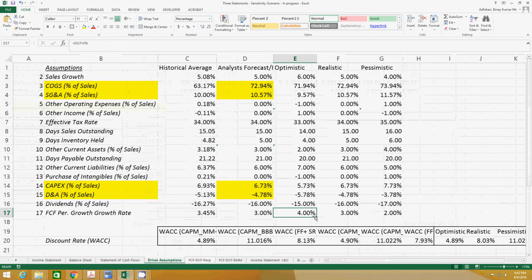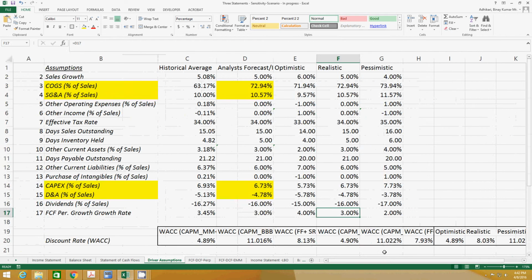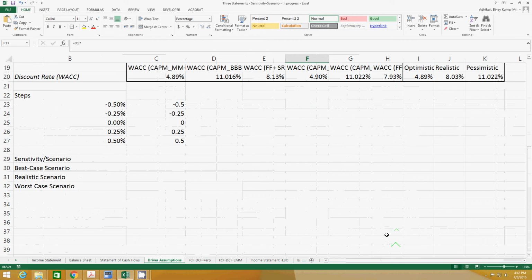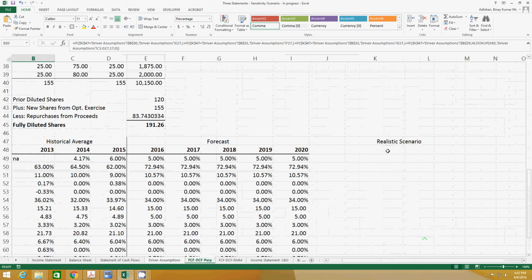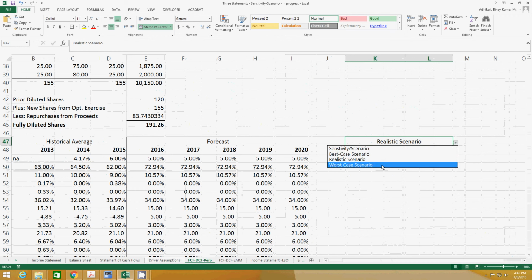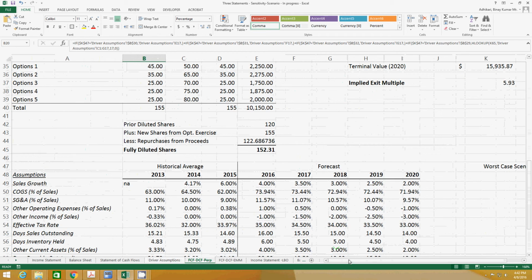So best case scenario, optimistic scenario 4%, realistic scenario 3%, and then it is 2% worst case scenario. So let me see if it's changing. Then worst case scenario, it should be 2%. Okay, it is 2%.